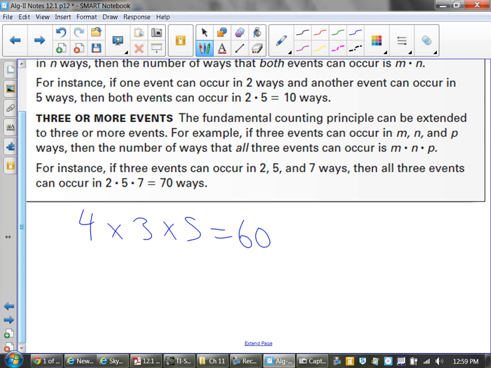Again, this is not the most difficult thing in the world. What if you have an option where there's the 3 that you just had, and there's a 4th one, but you can only have the 4th one with certain parts of the 3rd one? We're going to get to that, because that's when we start getting into combinations. Combinations are a little bit more complex because you're not worrying about a specific order. Permutations is what we're working with today with these counting principles, where the order matters. So come back tomorrow.